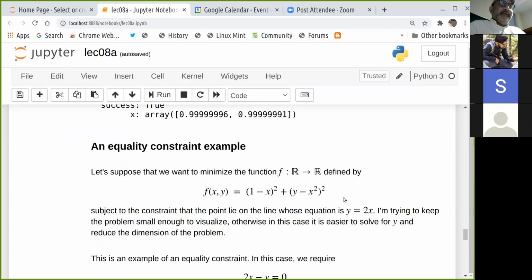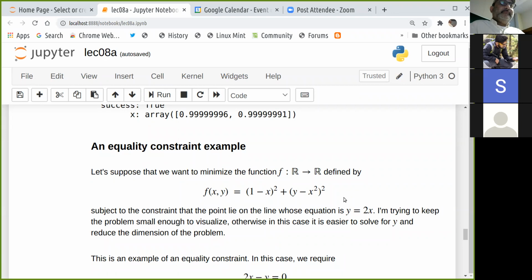Now, the proper way to do this problem would be to set y equal to 2x in the function, and then we would reduce the dimension of the problem, and it would be easy to solve. But these are prototypical problems to show how you go about doing them using minimize with constraints.